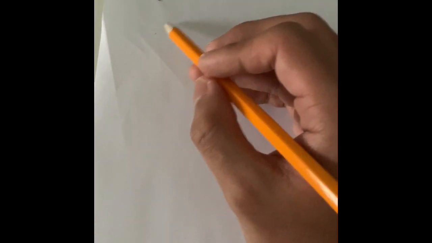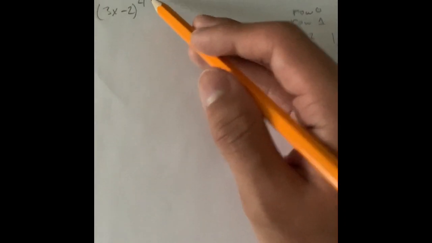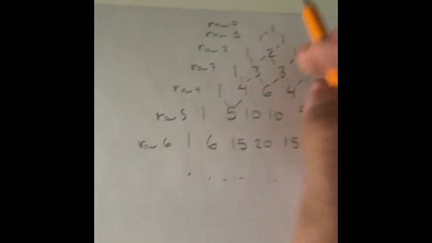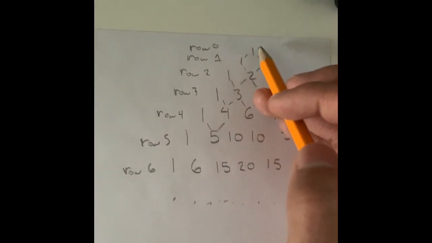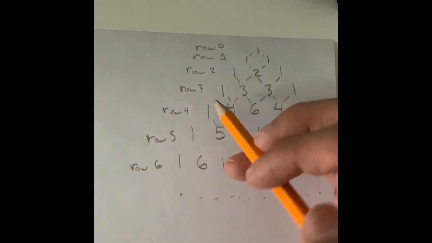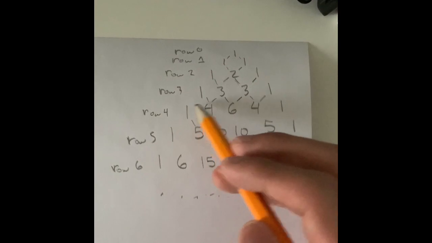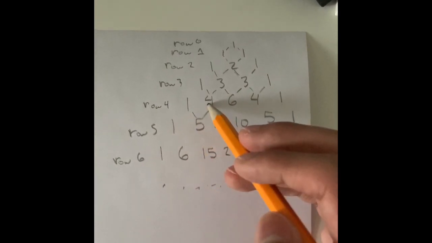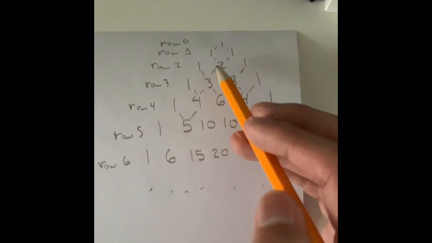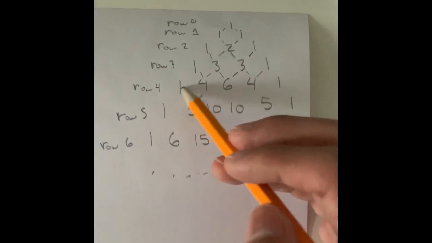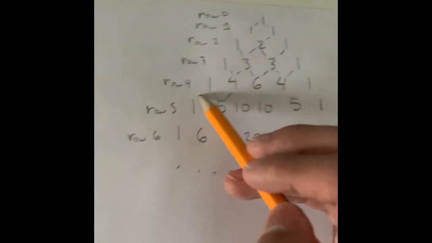this into a greater polynomial. So 3x minus 2 to the fourth. How do we use this? Well, we know it's to the fourth power, which means we have to go to the fourth row. Remember that the top row is row 0, so the fourth row is actually the fifth row, and it's right here. Or you could just look at the second number of every row. That's going to be the row number. So over here, it would be 1, 2, 3, 4, 5, but look at the second number, it's 4. So that means we're going to go into this row.